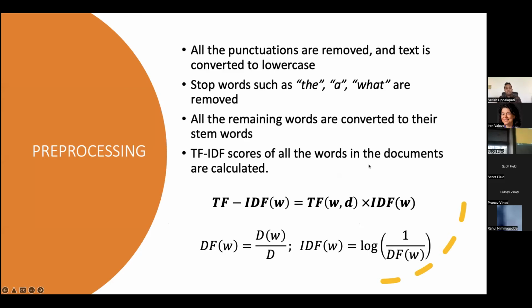For the MMR method, I've initially combined all the input documents to form a single document. All the punctuation is removed and the text is converted to lowercase. And I've also removed all the stop words as they don't add any significance. The stop words can be like the, what, a, and, etc. And the final step in the preprocessing is stemming, which converts each word to its stem. So for example, the words helping and helped are converted to help. And as this is an extractive summarization method, I've also preserved the original sentences, which will be required at the end.